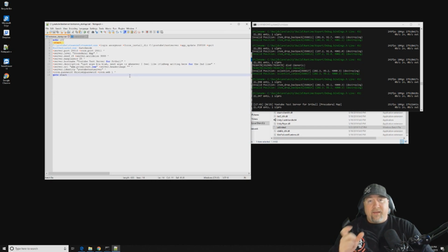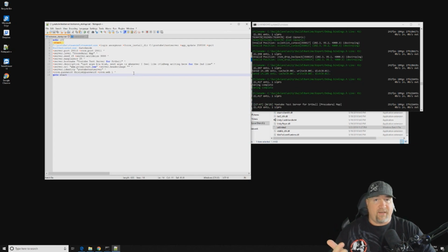Now, the end all be all type of situation is to have either enough players or enough server demand to run a dedicated machine. There are a couple of different places you can get a dedicated machine from. I've used OVH in the past. They're based out of Montreal, Canada. They're really strong servers. They have tons of memory, tons of processing power, as well as gigabit connections. You never run into lag and stuff like that.